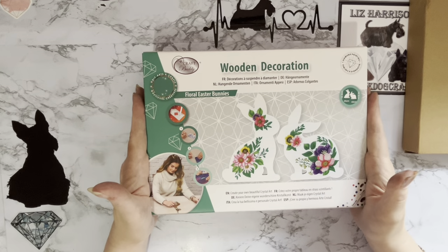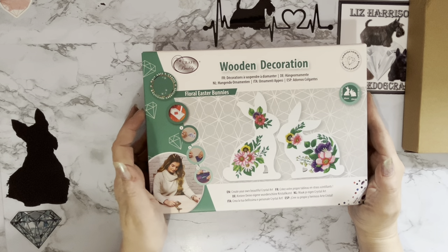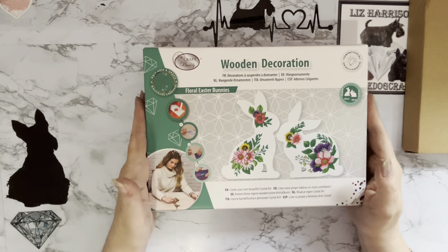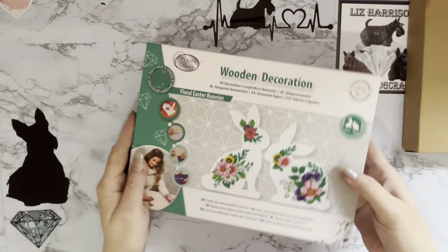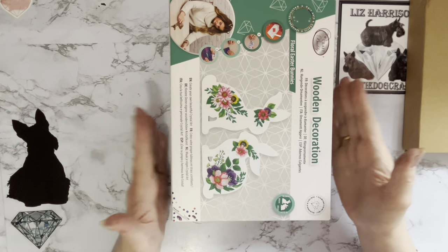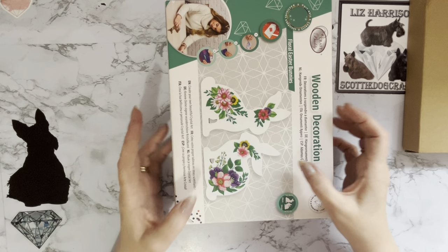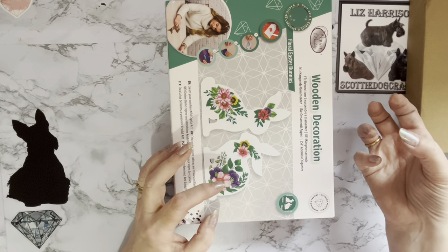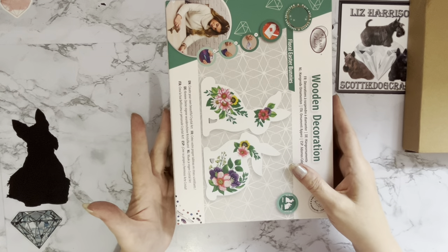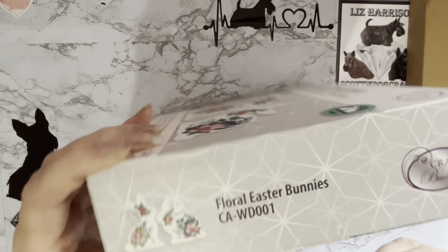They're 16.8 centimeters by 25 centimeters and 19.2 centimeters by 22 centimeters, so they're a good size — more or less the size of this box. The price of these — I paid £22.49 with my club discount. Unfortunately I did have to pay postage and packing as well, which is just par for the course. You have to work out whether it's worth ordering directly from the Craft Buddy store or from Create and Craft if you're getting the 10% off but having to pay postage. It swings and roundabouts — for me it worked out a little bit cheaper getting it this way.